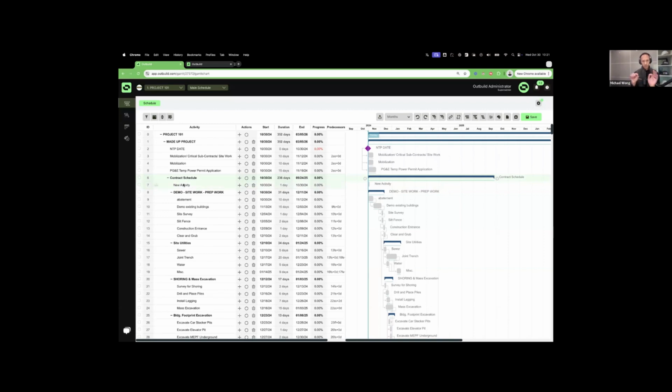That gives you the ability to inject an activity. I can actually paste that activity in here. And what I'll do is I'll actually copy that same start date. I'll put in the same duration for this full scope of work. And you can see here, I'm actually creating space to move all this work to.